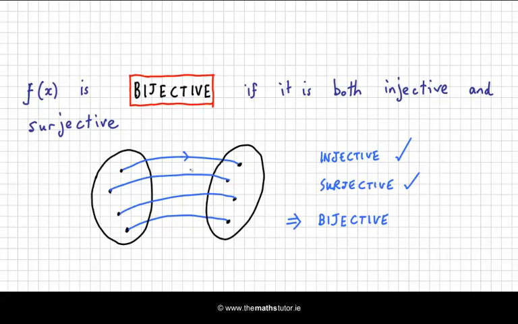Let's put our arrows in. So we have our domain here, our codomain. If it's a bijection, the codomain will actually be equal to the range. The range is the set of actual outputs, and the set of actual outputs should be the same as the possible outputs in a bijection.